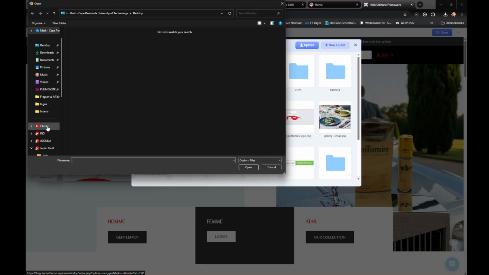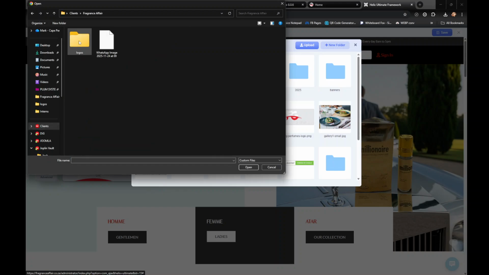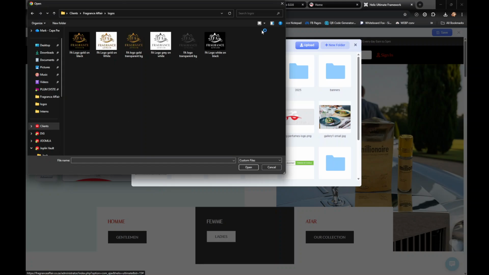Okay, so I just need to go and search it. Fragrance Affair, logos. Oh, there we go. Okay, so for the purpose of the website, to make it look fancy, I'm going to use the gold on transparent logo, this one here.